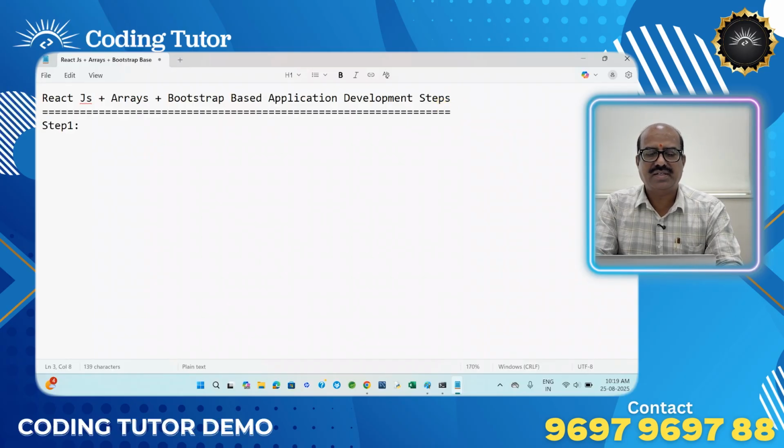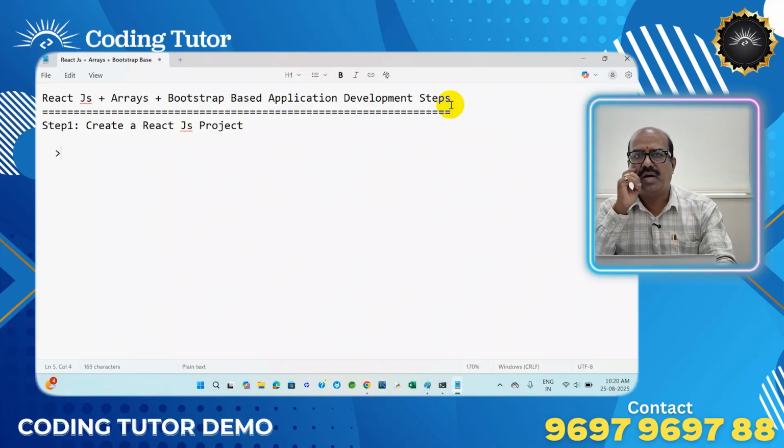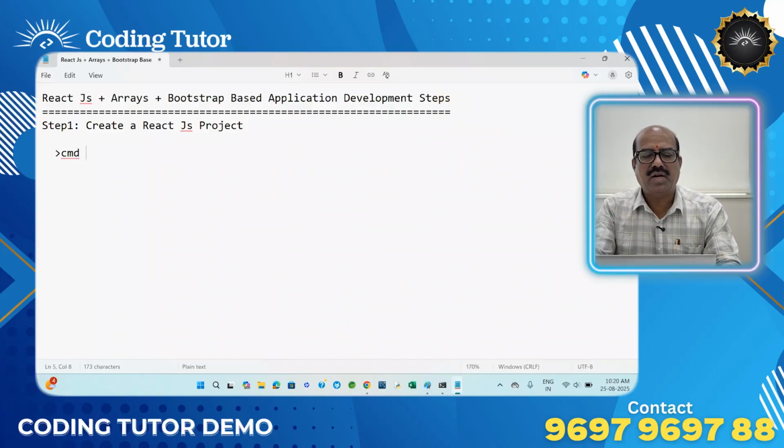Step number one is to create a React.js project. Go to your workspace and open the command prompt. Within the command prompt, you give npx create-react-app and then the project name. I'm going to give arrays-rendering as my project name.